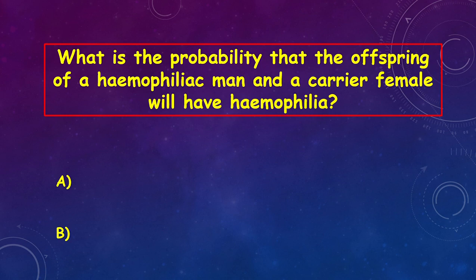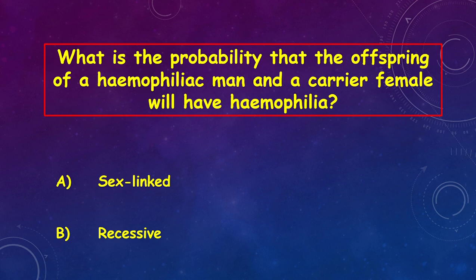Dominant or recessive, where is the clue? The clue comes from "carrier female." Again, what does it mean to be a carrier? A carrier is someone who has inherited one of the defective alleles but is not affected by the disorder. Therefore, that cannot be a dominant disorder, because a dominant allele would be expressed even if you were heterozygous. So you cannot have carriers in dominant disorders. Therefore, we know that it is a sex-linked disorder, and it is recessive. Also, we know that it's recessive because from memory, we know that haemophilia is a recessive disorder.